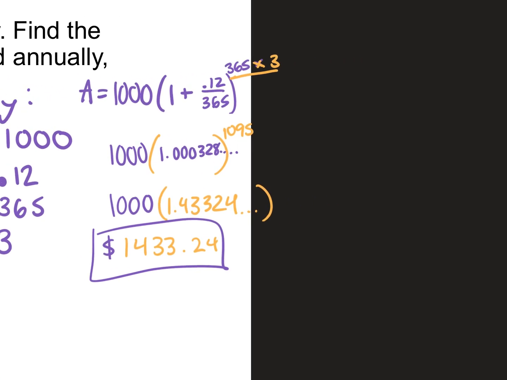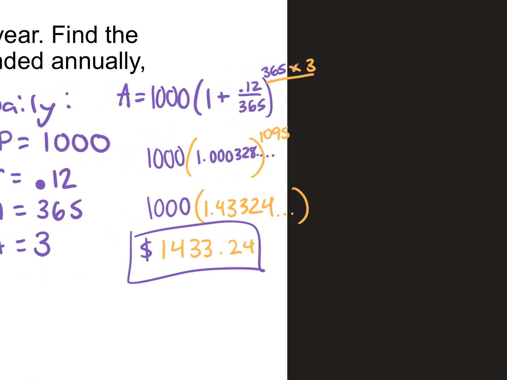One more thing about the homework. A lot of these can be done in your calculator. So I just want to see like this part, the equation. When you show your work, show me what you're plugging into the calculator. I want to see your equation filled in. From there, whatever work you need to show to get the right answer, that's whatever you need to do. I know a lot of you can just throw it all in your calculator, but I definitely need to just see this step.